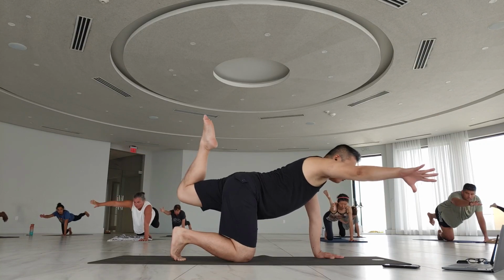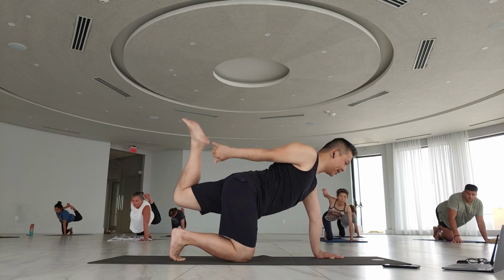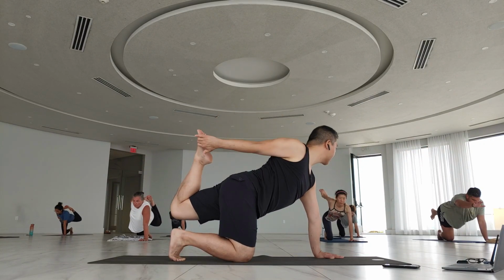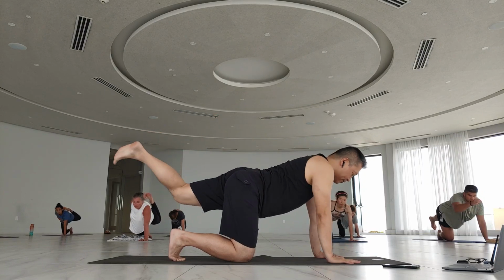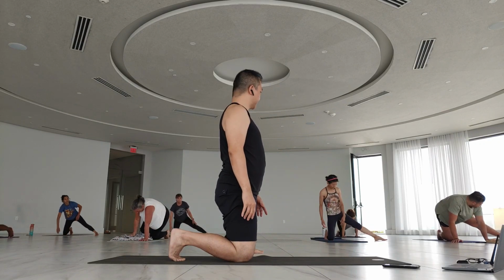Then bend your left knee. Reach back with your right hand and grab the foot if you're able to connect. If you cannot, just keep your right arm reaching forward, left heel back. Release your right hand back down. Step the left foot out to the side and stand up on that right knee.